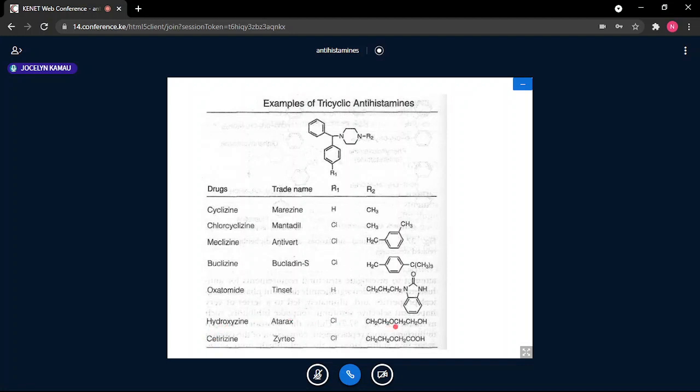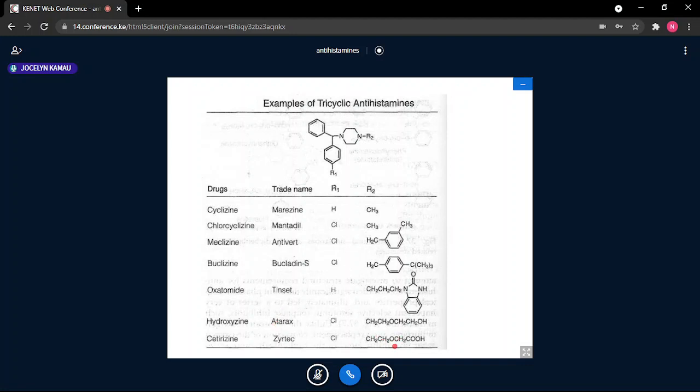I'm mentioning the ones which are quite important. When you look at hydroxyzine, again, it still retains the chloro group. So the chloro group seems to have an influence on activity. And then you can see here, the group at that position is a little different. And when we look at hydroxyzine, hydroxyzine is also the precursor for cetirizine.